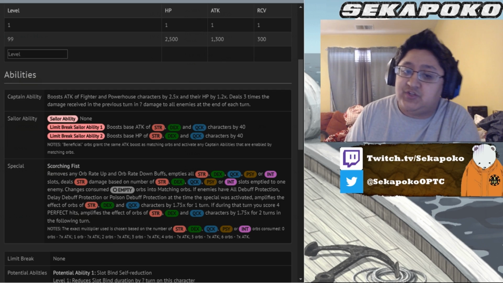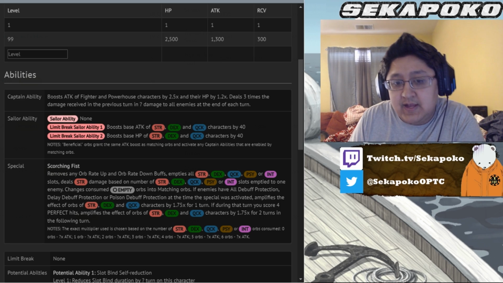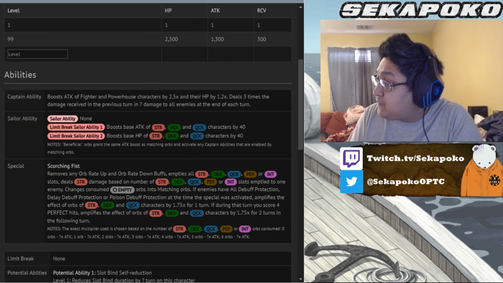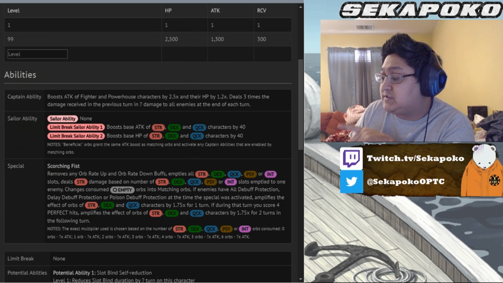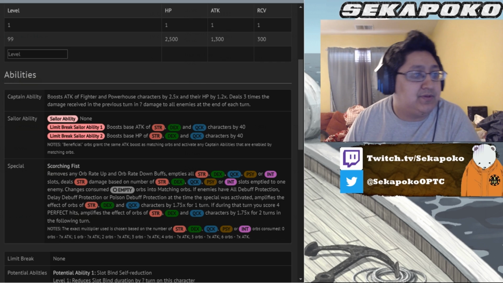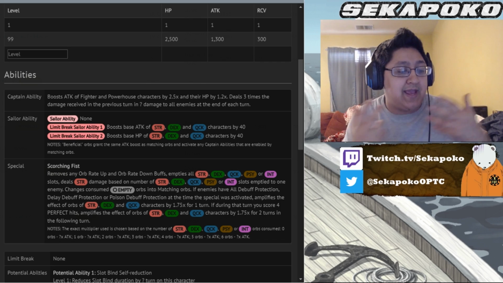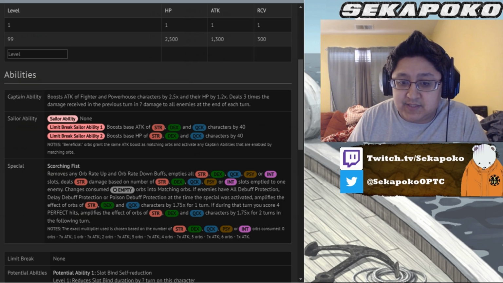He initially has no sailor ability, so just know that if you're using him, no sailor initially. And then when you get his limit break done, he's going to boost the attack of Strength, Dex, and Quick by 40, and then of course boost the HP by 40 as well. So he gets a nice mini stat boost. It kind of fits for those Lucy teams as well as those Big Mom teams. So I like this character.